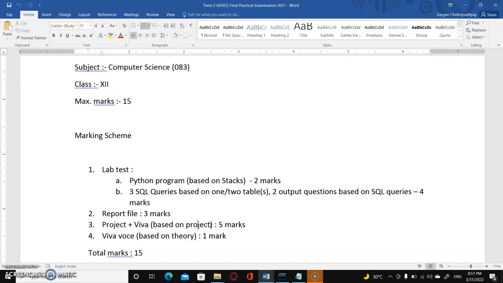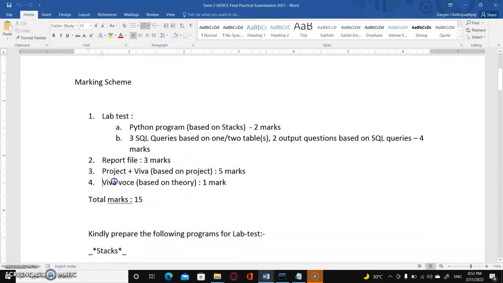It could be anything, and make sure that whichever concept you are using in your project, you are well aware of that. Okay, and all the team leaders should make sure that each and every member of your team is well connected as well as well versed with the project.